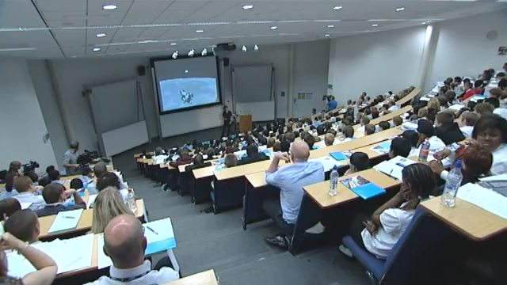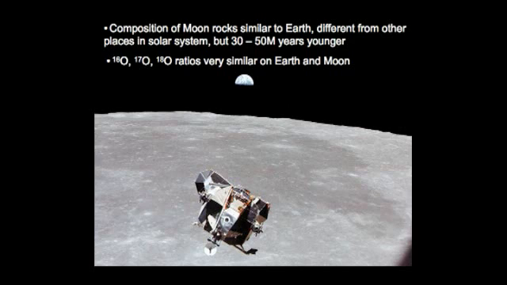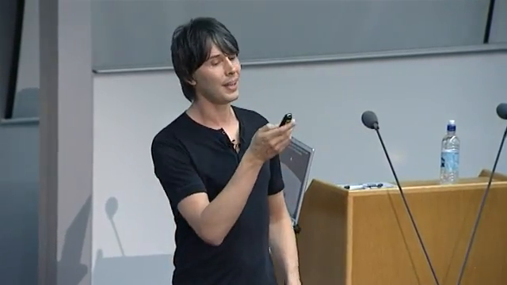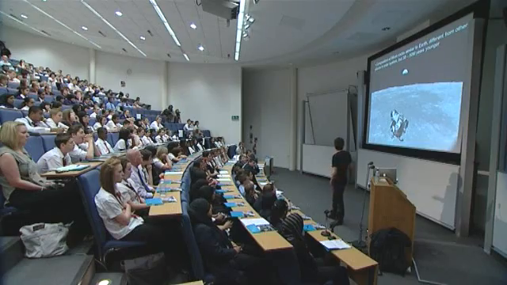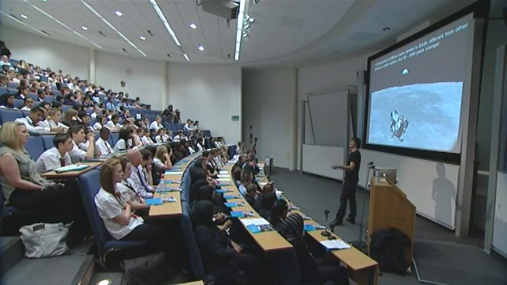We also went to the moon — one of the greatest achievements in human history, back in 1969. We got moon rocks and brought them back. We found that the composition of the moon rocks is very, very similar to the Earth, so the rocks seem to have come from roughly the same source. But by looking at the way that little radioactive atoms, radioactive elements in the rocks decay, we can date them very accurately. And it looks like they're about 30 to 50 million years younger. That's not very much younger, because we know the Earth was born about four and a half billion years ago, so 30 to 50 million doesn't seem like much — but we can date rocks that accurately. So that seems to suggest the moon was formed very slightly after the Earth.